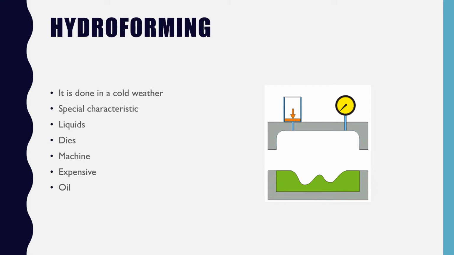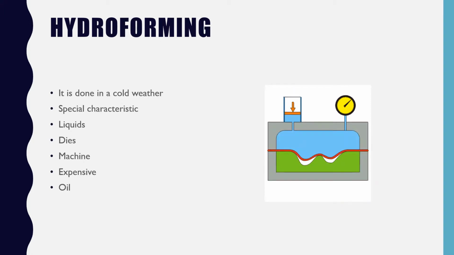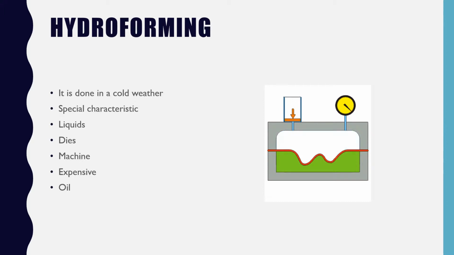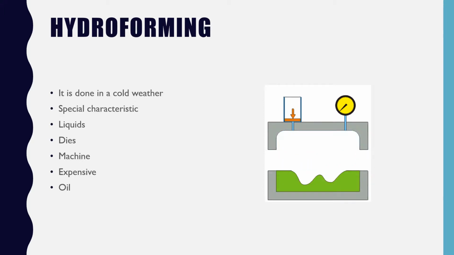The machine in the bottom contains the liquid that the metal needs to deform. In the middle of the machine, the piece of metal has to be placed, and then in the above part of the machine is the press that helps the metal to be pressed, and with the liquid can be deformed easier.